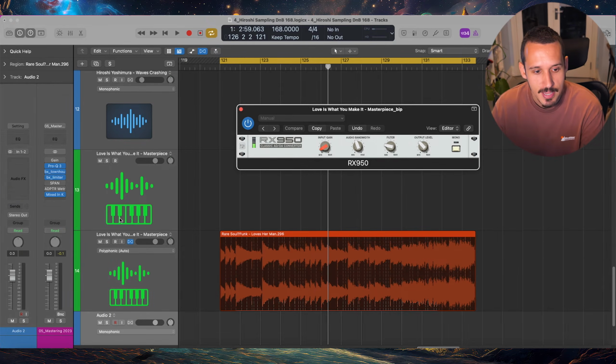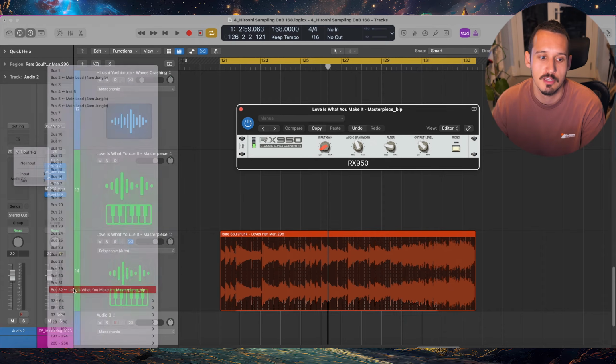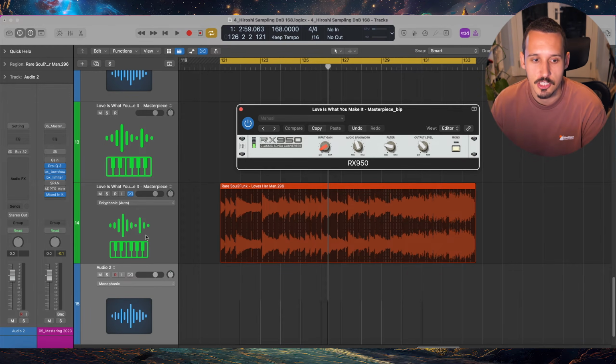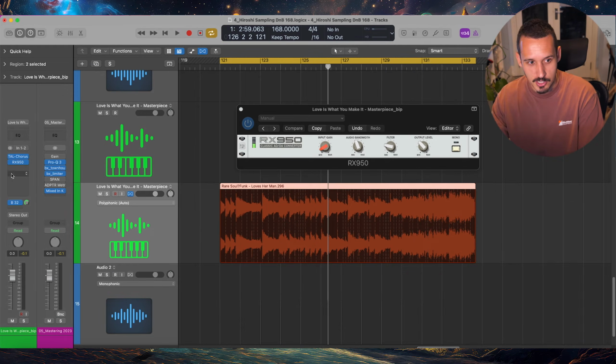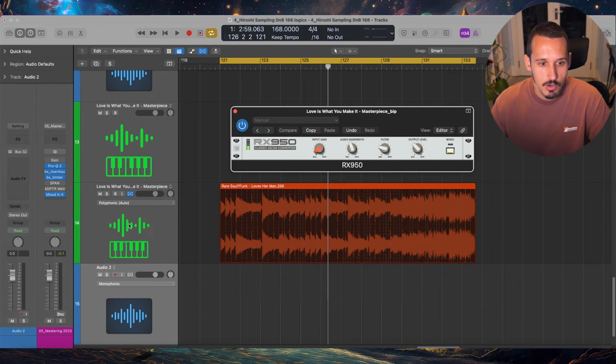Then what you've got to do is create a new audio track here, and then go bus and set the input of the audio track to bus 32. So we're essentially routing the output of this channel through a bus, and then we're recording it back into an audio track. It may sound complicated, but I think it'll make more sense when I start playing. So all I've got to then do is arm this audio track and hit record, the R button.